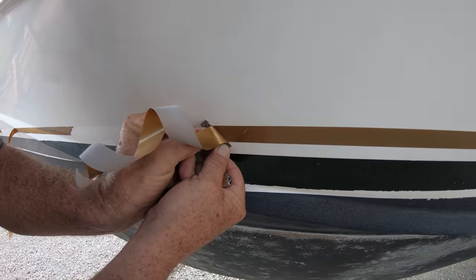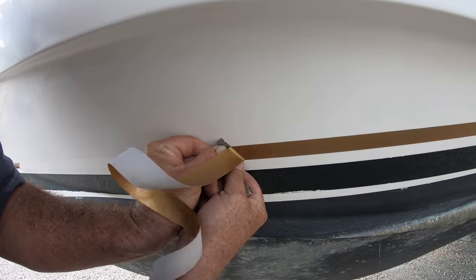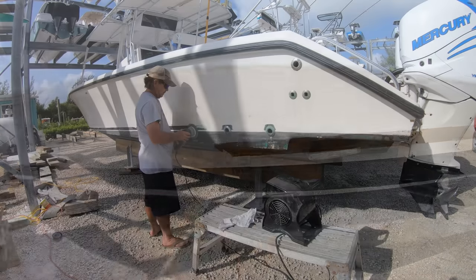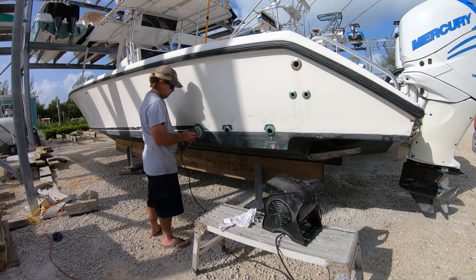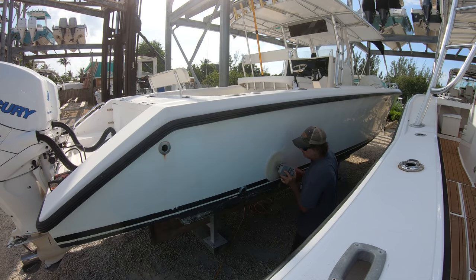Like this pinstripe that just comes off in a single portion with the razor blade. Unfortunately, these types of sections have to be sanded off the boat before putting the wrap on. Then once they are all off, it's best to compound the boat. You can really see the dirt on the boat when you look up closely comparing a section that has been compounded to a section where it has not been compounded.